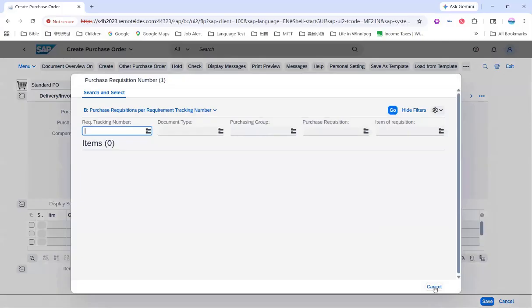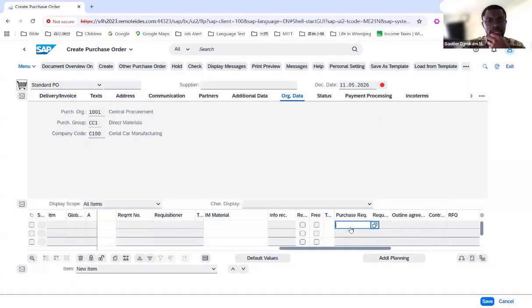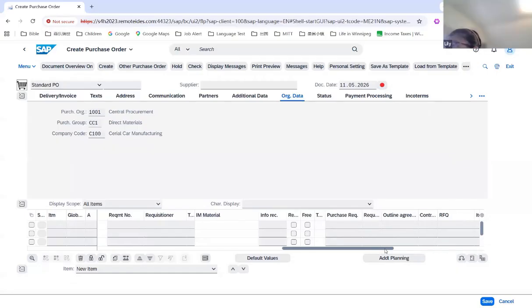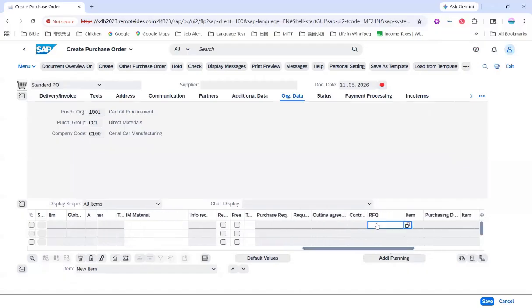So close this window. You need to find a column that says RFQ. Next one. Keep going. Keep going. This one? Keep going. No, keep going. Oh yeah, this one. RFQ there. Yeah. Okay.